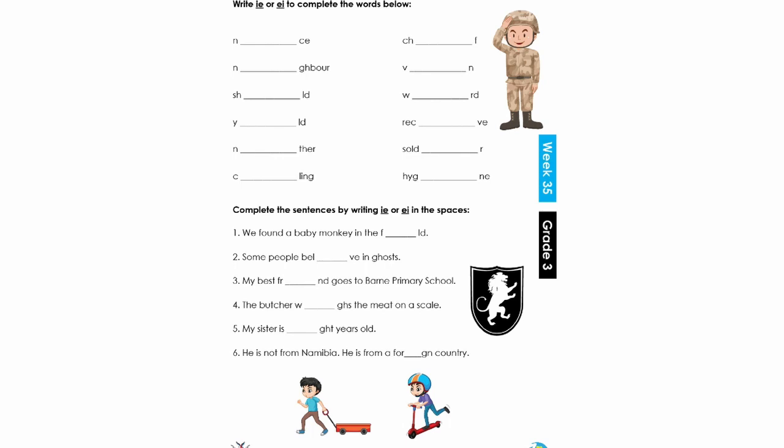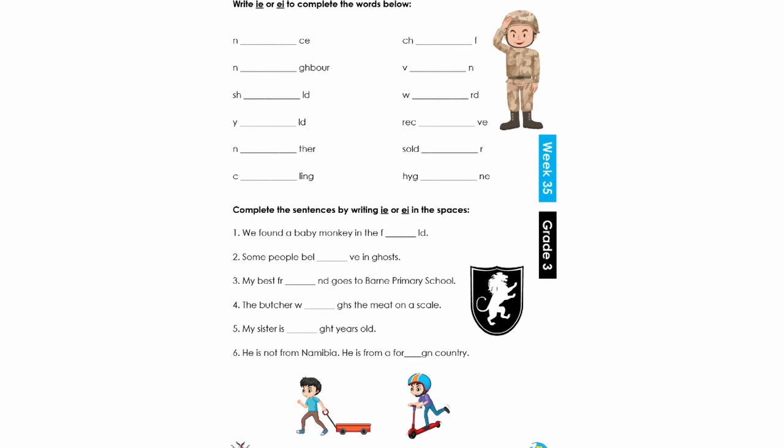Now, these two are rarely seen together, but there is a rule for most of them. The first rule is that the I is before E, except for certain letters. Today, you're going to fill in the missing sound for the following words. Let's take a look at the board so we can do at least 2 together.